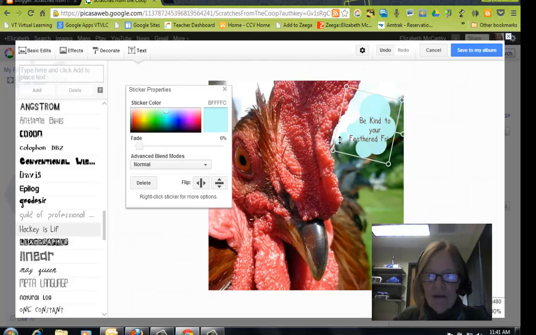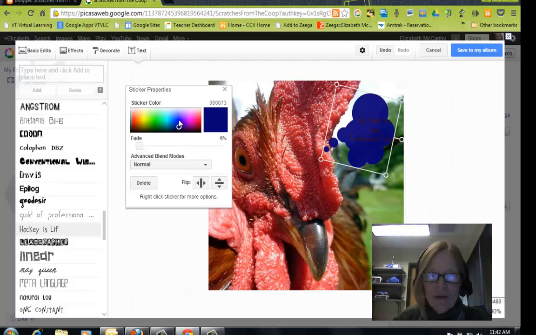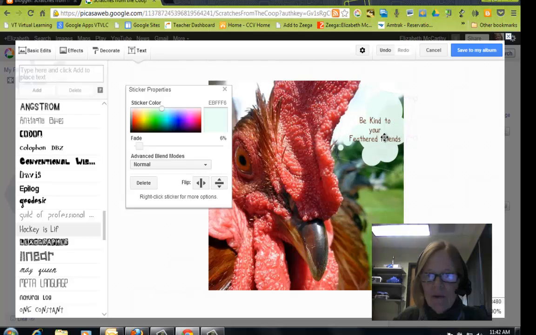And if I wanted to change the size of the bubble, I can make the bubble bigger, and I might want to change the bubble size as well. So the bubble could be blue or cloud colored there. That's probably better. And move that over. There we go. And now you have a message.